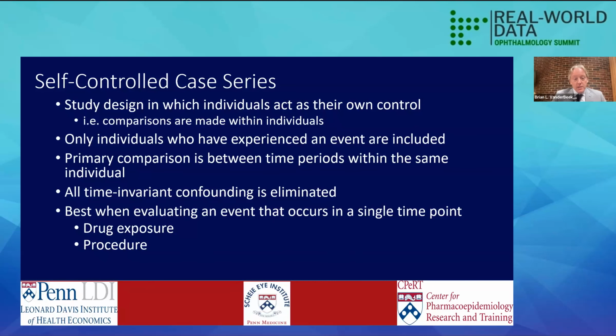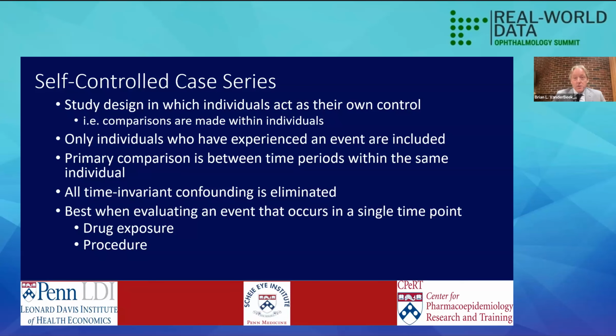So the self-controlled case series is the last one I want to talk about today. This is a study design in which individuals act as their own control. Comparisons are made within individuals. Only individuals who have experienced an event are included. The primary comparison is made between time periods within the same individual. The major benefit here is that it reduces time invariant confounding.